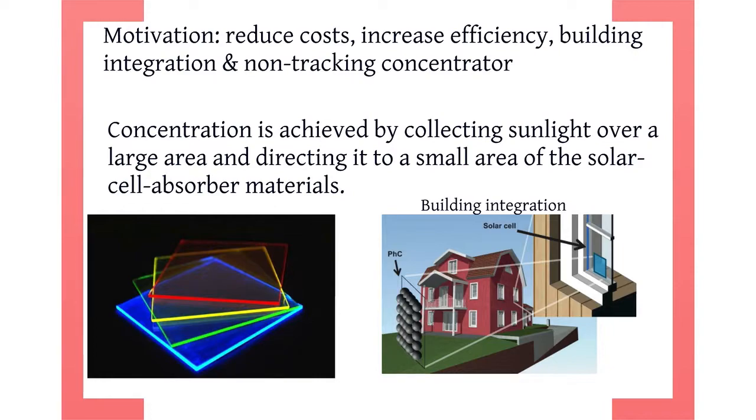So far we've only talked about concentrators where you have to track. Right? The CPC has a very specific acceptance angle. Here, we can accept all angles because it's based on a very different physical principle. Okay? However, as we will see later on, we still cannot overcome the second law of thermodynamics. So there's still some limitations involved. The concentration is achieved by collecting the sunlight over a large area, which is this entire surface on the top, and redirecting the light to a smaller area, which is the edge here, where you place the solar cell for absorption. Okay? That's where the concentration comes from.